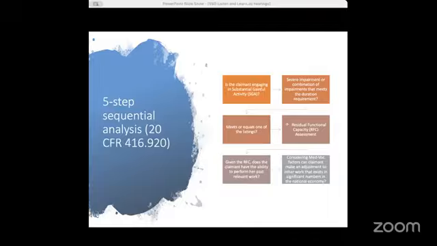Step 3 is, does your medical condition meet or equal one of Social Security's listings? The Social Security Administration has published listings of all these different medical conditions with very specific criteria attached to them. And if you meet one of those, Social Security will find that you meet the medical definition of disability at this step, and your disability case would be approved if you meet one of those listings. But if you don't, and they can be difficult to meet, that's okay. You can just move on to the next step because there are other ways to be found disabled.